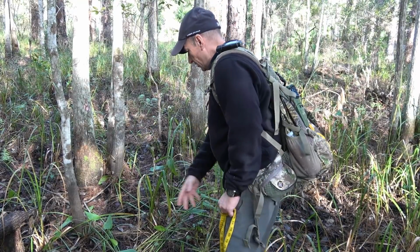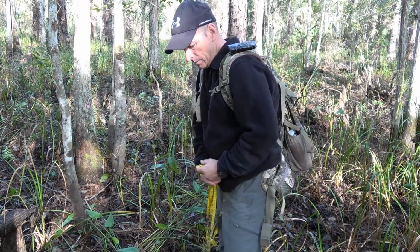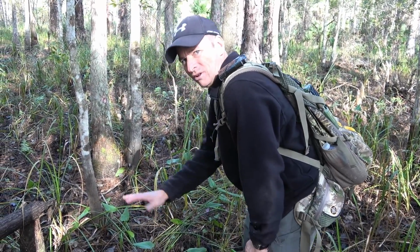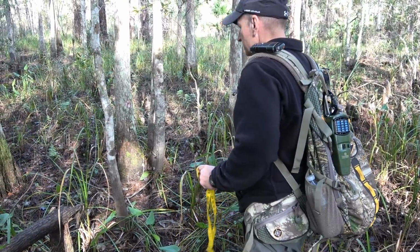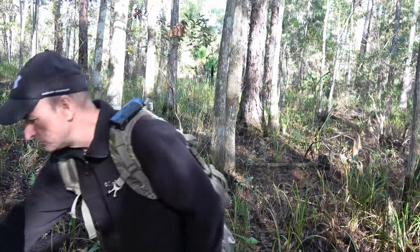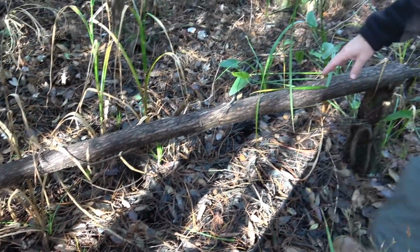Because there is a lot of stuff going on right here. I mean, it's all different directions. It doesn't look like something laid here, but there's just a lot of stuff going on in the ground. And I have to say the ground has been disturbed. See, look at it. It's been disturbed over here as well. So it's been disturbed in this whole area.